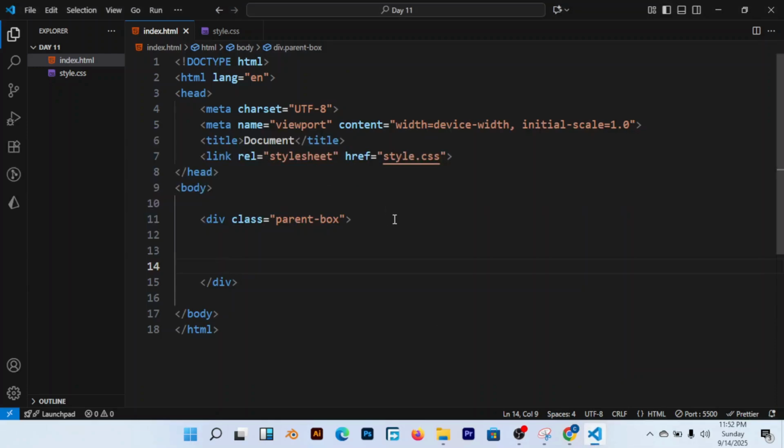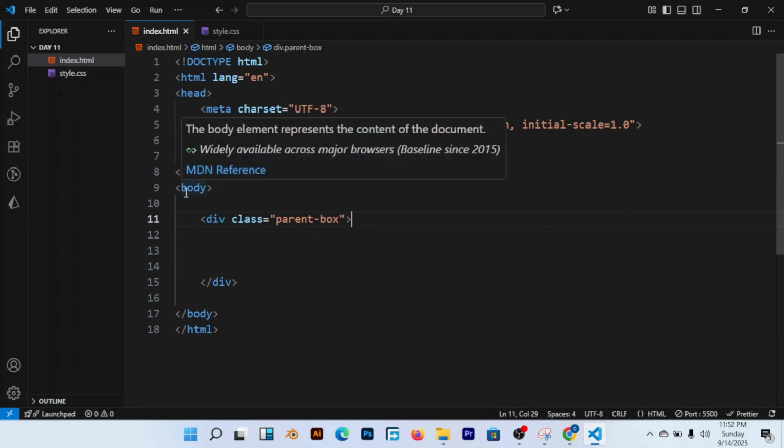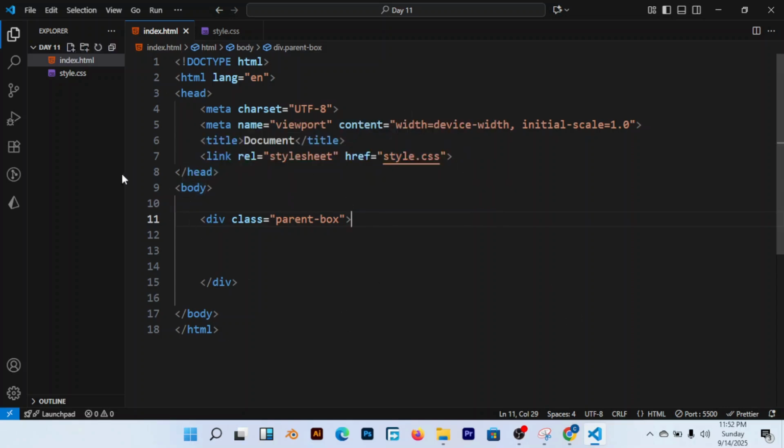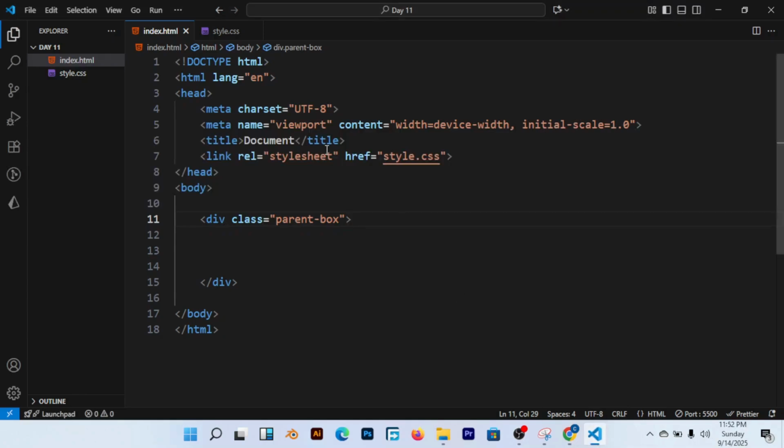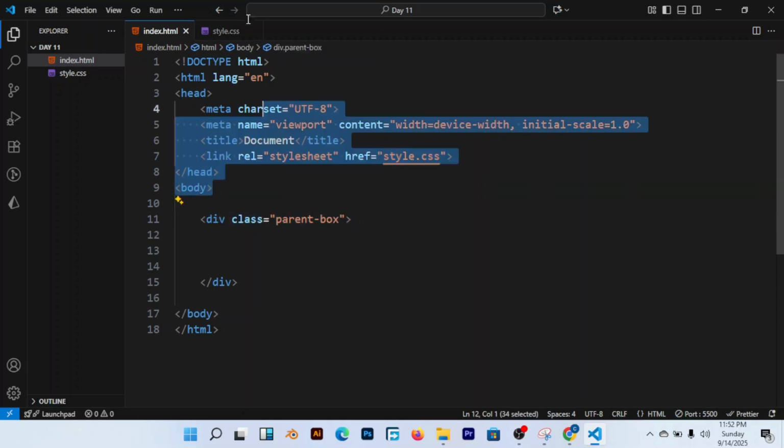So I come here, my parent box. In my body, since my body is now the overall container with superpower, I want now to put this container in the middle of the page. I'm going to come on the body, because the body is outside the parent box.